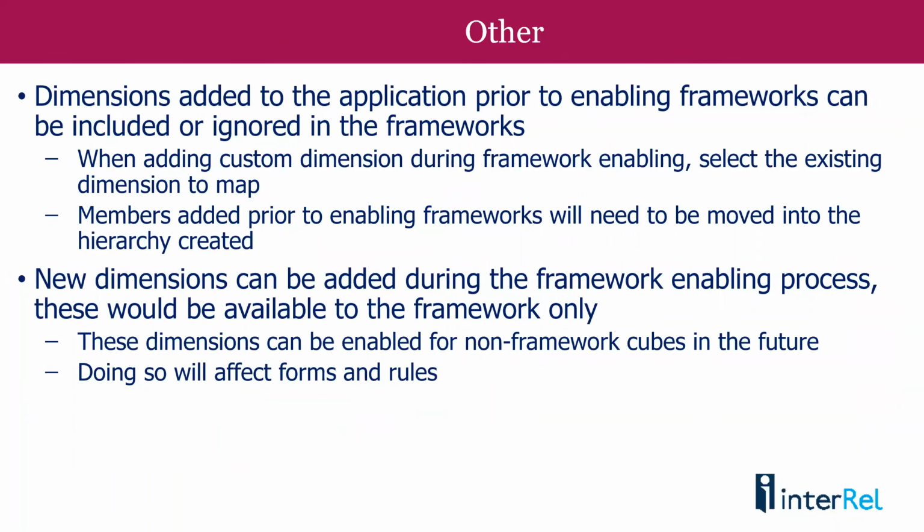Okay, and just some other things. So if I have a custom dimension like location, and I want it in my financials but not in my workforce, but it already exists because it's in my custom plan type, that's fine. You don't have to use every dimension when you enable frameworks. And if you need a dimension that's not in any of your custom plan types, like I plan financials by location, but I plan workforce by geography, then you could create a custom for workforce about geography and just ignore that location.